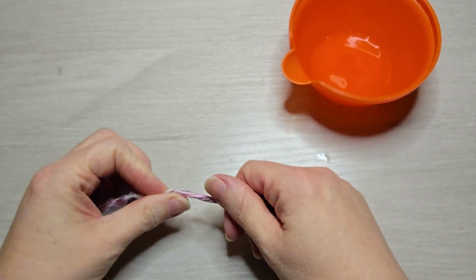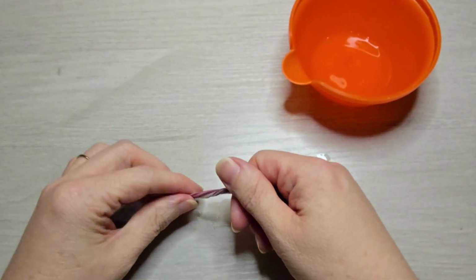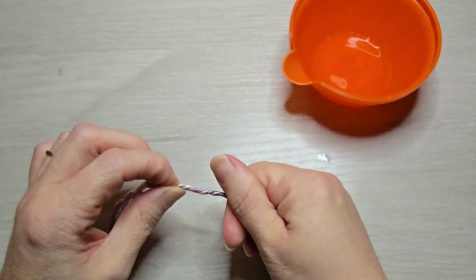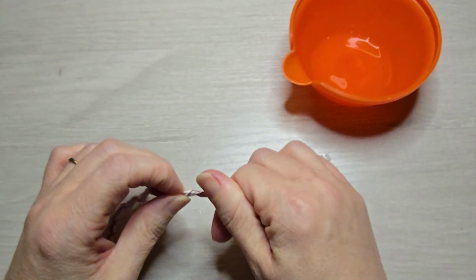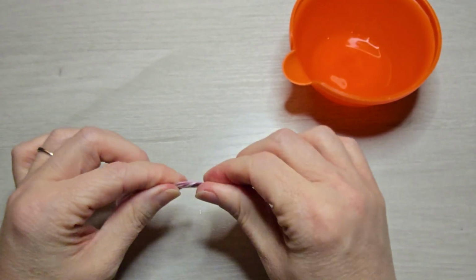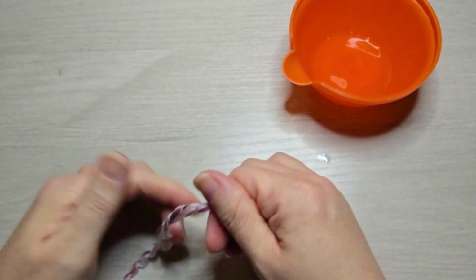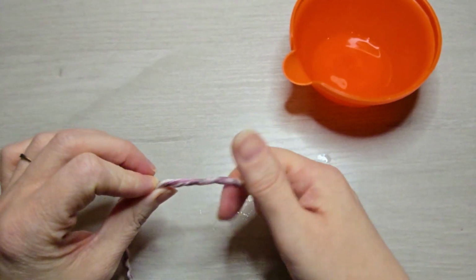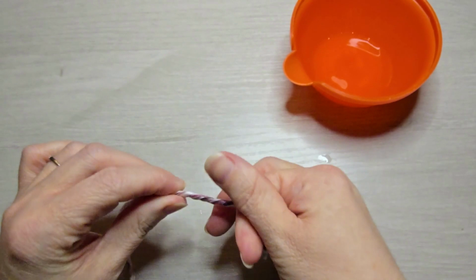Which one are you gonna try first? Let me know in the comments. Personally, I'm gonna be doing the Russian join. I might actually start doing some more practicing of the invisible one. I've never really used that one that much because I just don't take the time to get my needle out. But I have used it before, but just not very often.